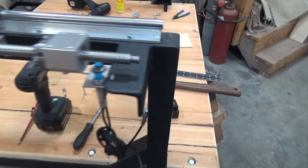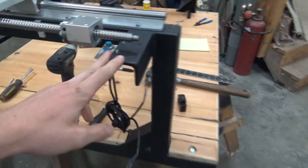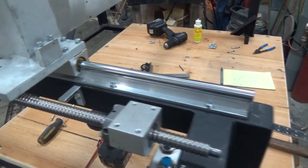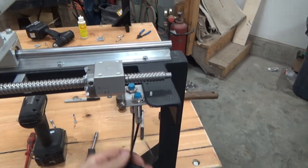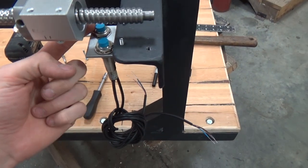All right, moving forward, some decent progress here on the limits for the gantry. These will be the axis limits for the Y-axis, but they work off the gantry for the X. So if I ever misspeak, that's why. Anyways, on the back here, we have limit and home.